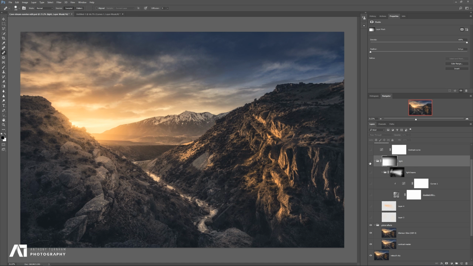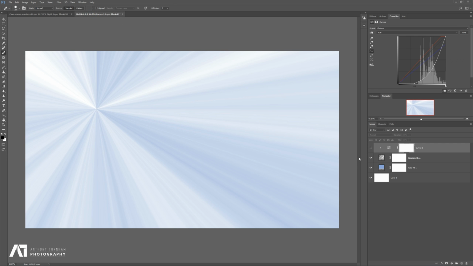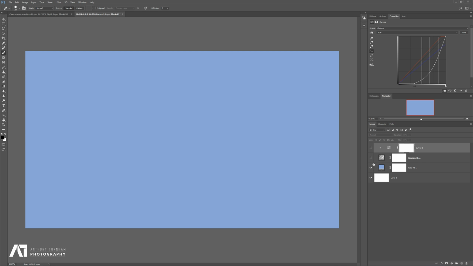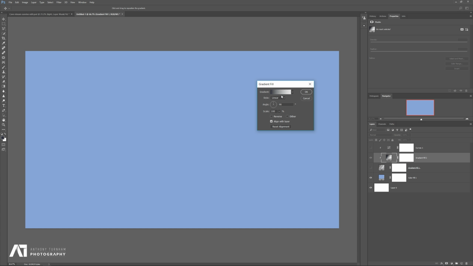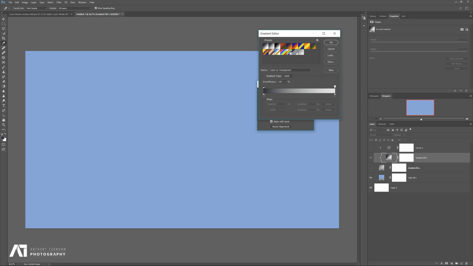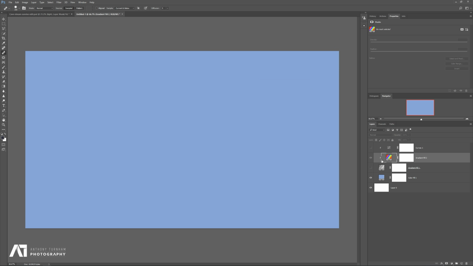Then I came in and I've used a very cool technique. I think it's cool anyway. It's using the gradient fill as your light beams. So I just want to use a different document to show you what I mean by that. So I've just created a base blue layer, and all we do is we create a gradient fill by coming down to create a new layer, and we go gradient, and it doesn't matter what we have here at the moment. The main thing is we change the style to angle. Gradient, it honestly doesn't matter what gradient you choose here at the moment. So let's just say okay for now and see what our gradient's looking like.